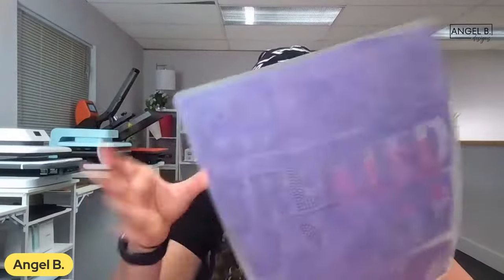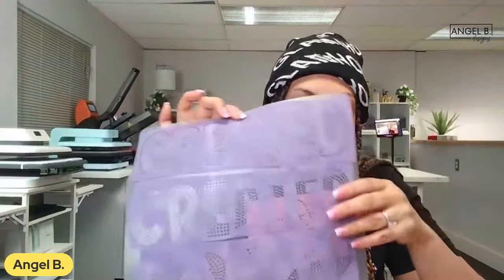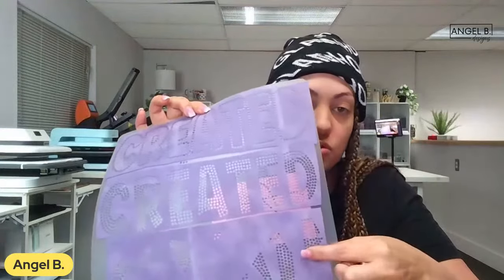I'm doing every layer a different color. Now, the way that Patrice's file, the Created to Create file, came in, the outline and one of these were connected, but I disconnected mine because I wanted to do all different colors, and the middle part, Created, was also connected to one of these colors as well. That's how it came in, but you can do it however you want. You can leave them connected, you can disconnect them. Okay, let's see what that was.